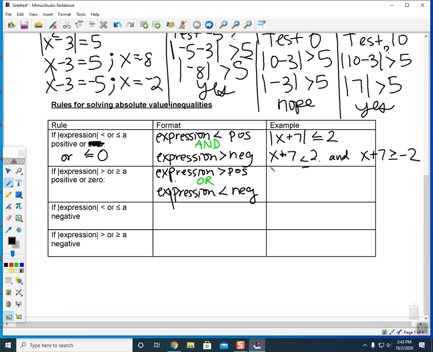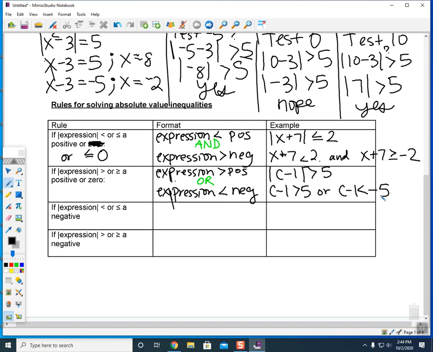Let's say I have the absolute value of c minus 1 is greater than 5. So if I break this up, I'll have c minus 1 is greater than 5, or c minus 1 is less than negative 5. They'll go in two opposite directions. That kind of looks like a K, but it's c minus 1 is less than negative 5. And then I would just solve for c. "Or" means that my arrows are going to be pointing in opposite directions, right?